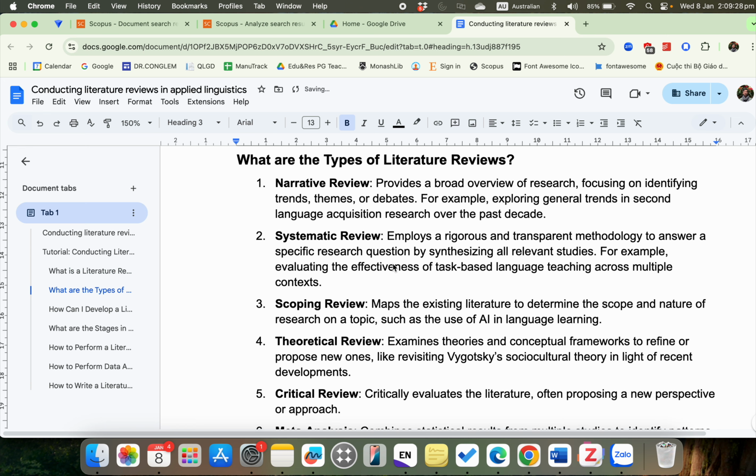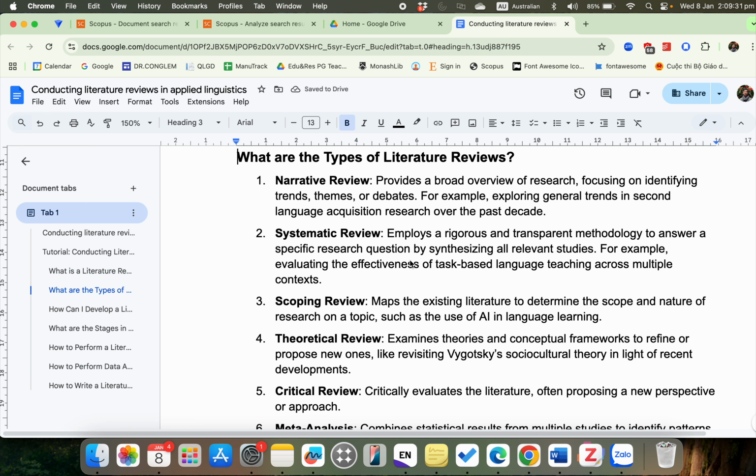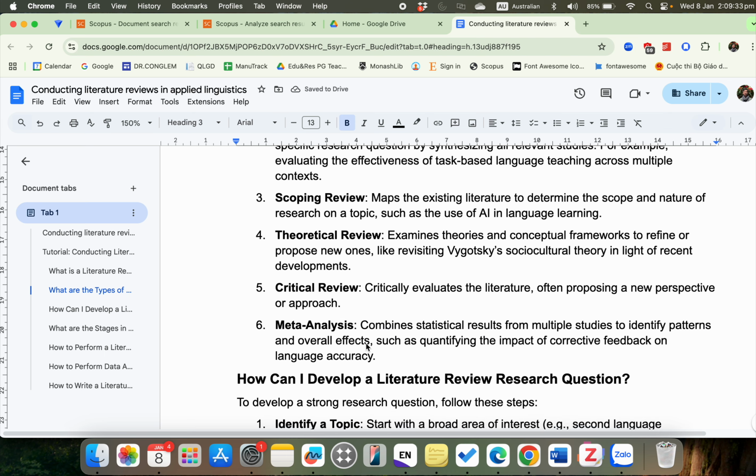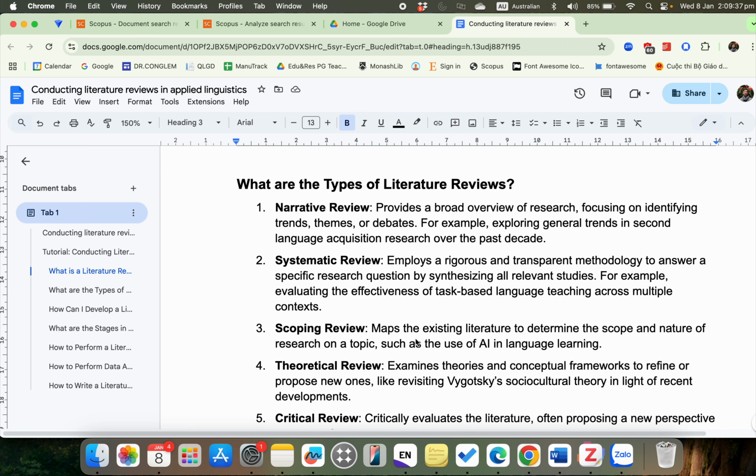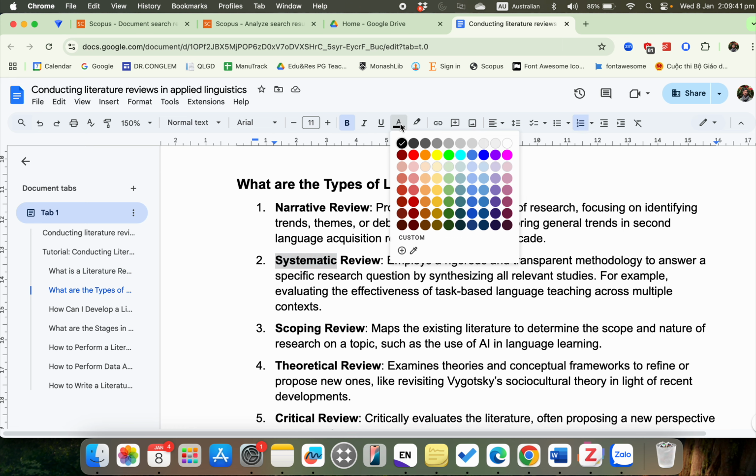There are several types of literature review: narrative, systematic, scoping, theoretical, and things like that. I won't go through all of them because of the time constraint, but I want to highlight something called systematic.